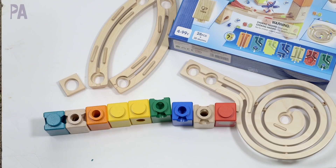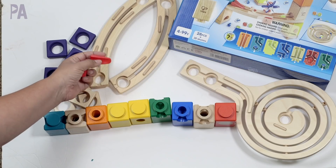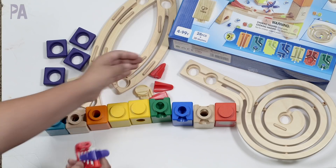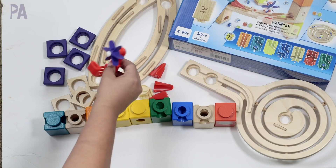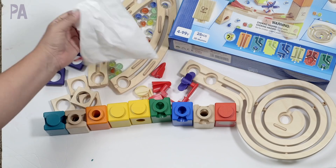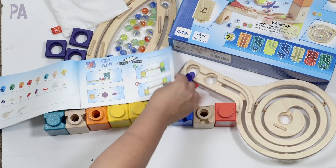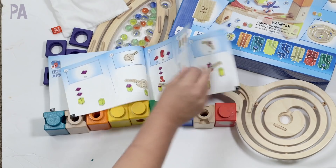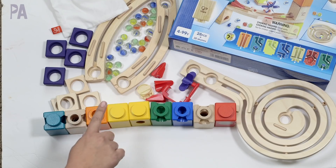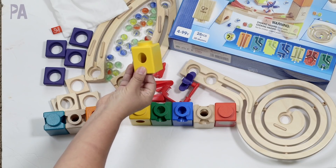There are other pieces you can use to build out your marble runs — they all fit a little differently. There are little slopes that help your marbles flow out smoother and close up holes within your tracks. There's also a fun little spinner that will spin when a marble hits it, plus 30 marbles and a little bag to store them in. An instruction booklet walks you through everything and tells you what each piece does. This is a great STEM activity because you're doing a lot of problem solving — making the marble run work from start to finish.